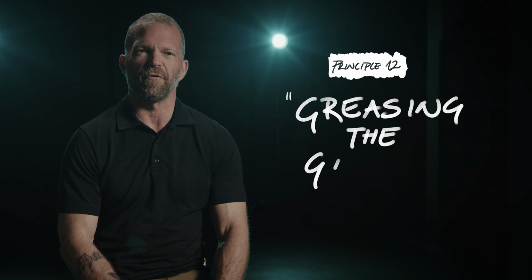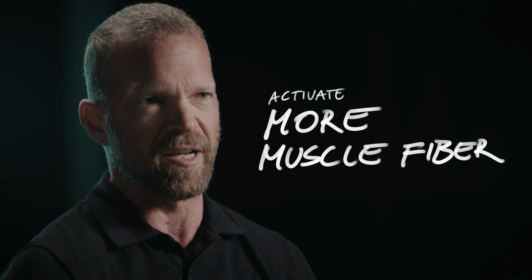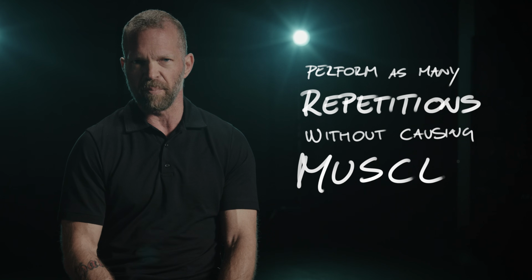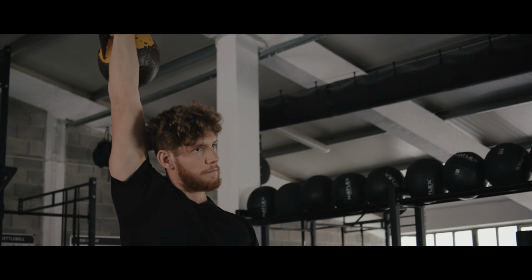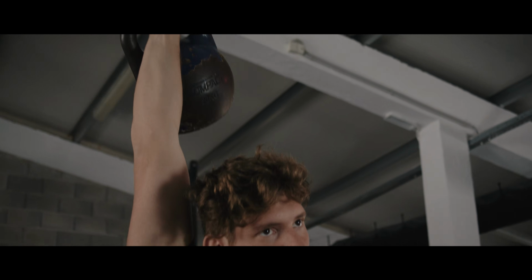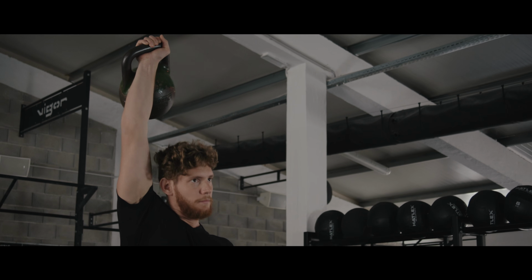Pavel Tsatsouline has coined a phrase, greasing the groove. Now what does that mean? Greasing the groove is a concept which emphasizes that most strength is not built through increasing the diameter of the muscle, but rather by improving the action of the nervous system. So that means you're trying to get the nervous system to be able to activate more muscle fiber instead of growing the muscle fibers themselves. That principle basically says you're trying to do as many repetitions during the day as possible without causing muscle fatigue. You would do that in a way that every single set is intense enough to activate enough muscle fiber, but at the same time does not have too much volume to cause fatigue.